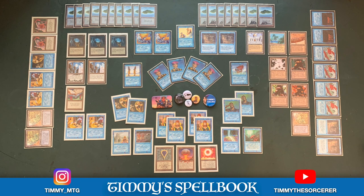You also, of course, have counter magic. That is something that blue still has today. Four counter spells and a Mana Drain in here. And then you also have the ability to steal stuff with two Control Magics in the main board, two in the sideboard, and two Steal Artifacts in the sideboard as well. So I can start stealing. And another thing that blue does really well, I can start copying stuff and I can control the board. So I've got two Copy Artifacts and I've got a Clone. So I can copy creatures, I can copy artifacts. And I'm also playing with three Icy Manipulators to make my control package even more complete.